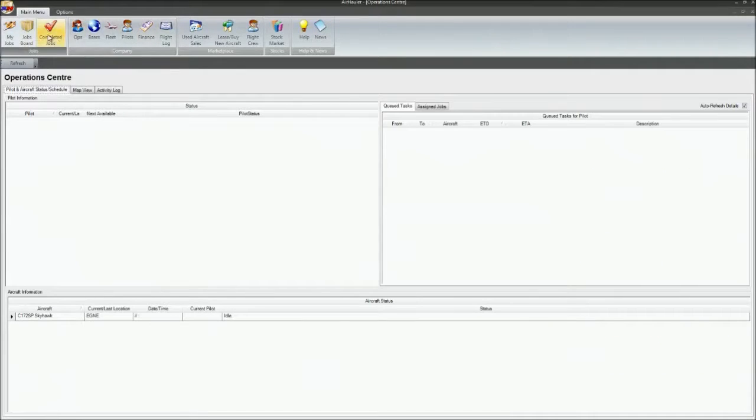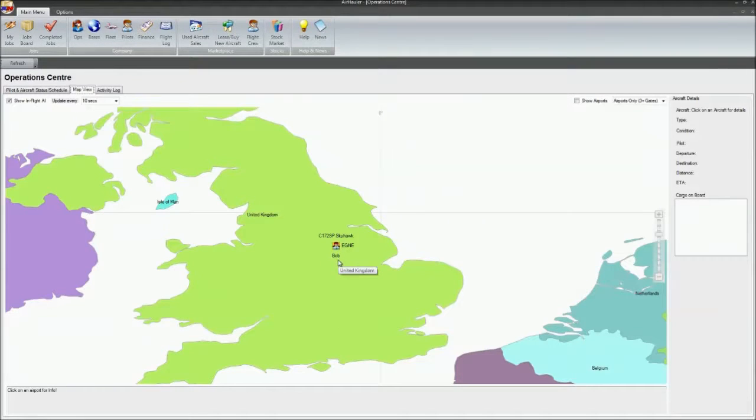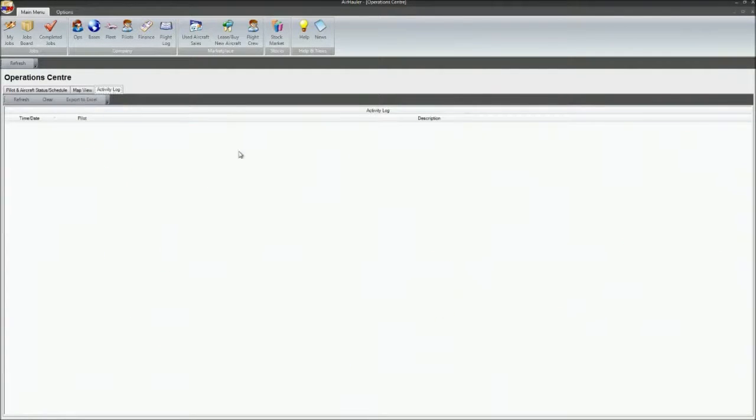The ops view. This is the operations center. Again, things like your assigned jobs. You'll see, I believe here you'll see the AI pilots, etc. This is the aircraft that you have, a 172 Skyhawk at the moment. It's showing the status as, sorry, as idle. It's not flying anywhere right now. The map view is where we are. Bob. We've got Bob at Retford at Gamston. That's where Bob is. The activity log. Again, it shows you all the things that are going to happen during the game.